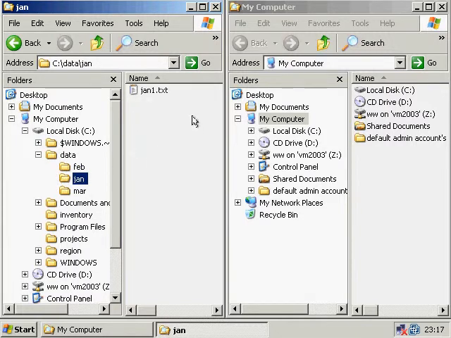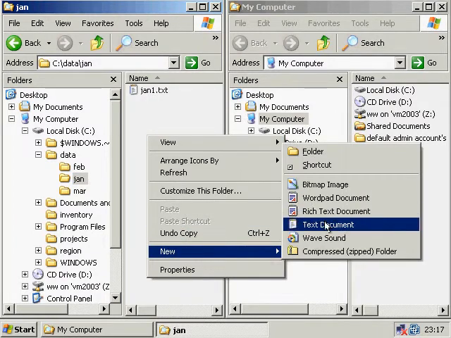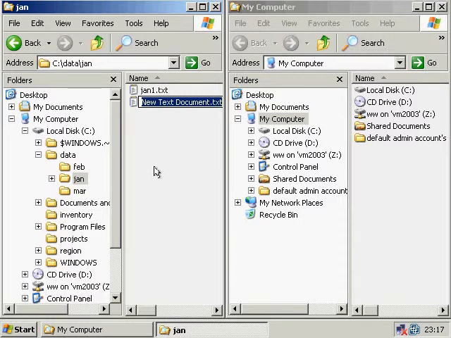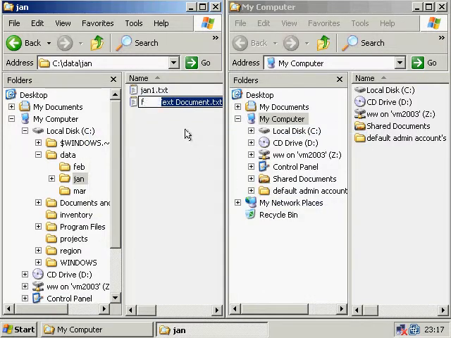There's our January file. Should I have another file in here, I'll make one that doesn't belong. I'll make a new file, a new text file here, and I will call this one Feb to December. That clearly has some problem with that name, so I will have to name it again, txt. There it is, in the wrong folder. I can clearly see that I'm in the January folder looking at the January content and February to December content.